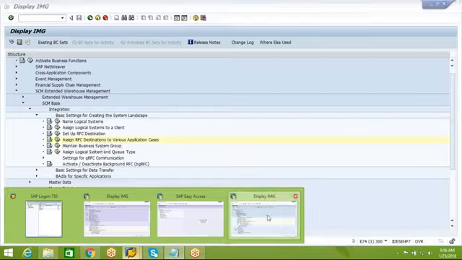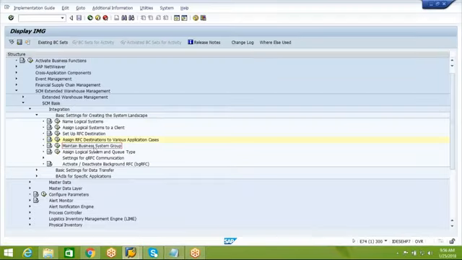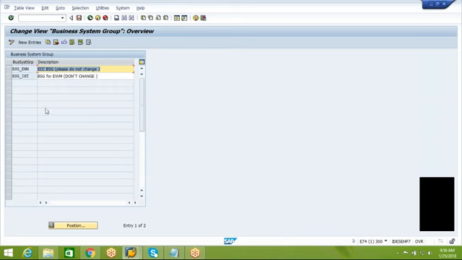Go to maintain business system group. See here, in our case, ours is connected to one business system group, that is this one. Actually, here they have wrongly maintained it; if anybody changes, nothing will be distributed into the EWM system.